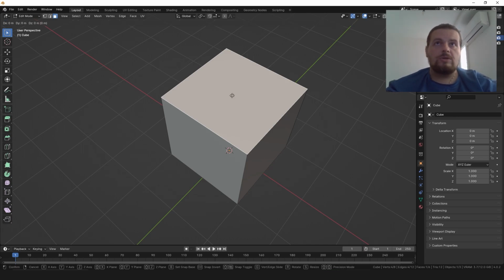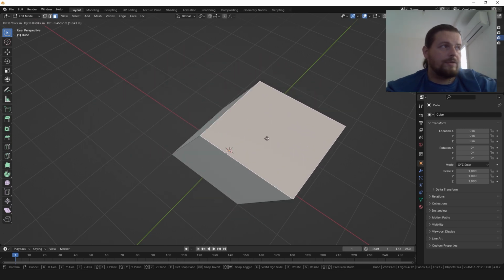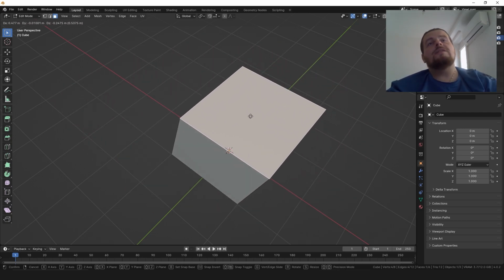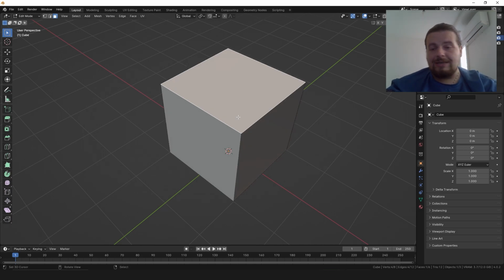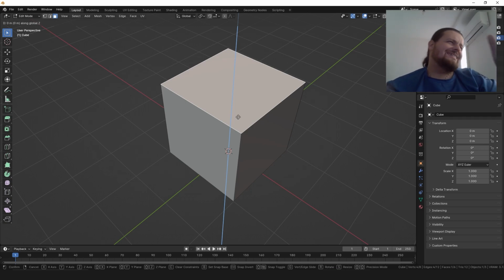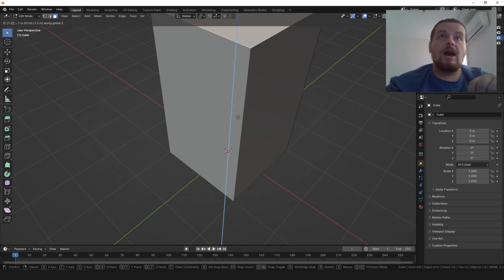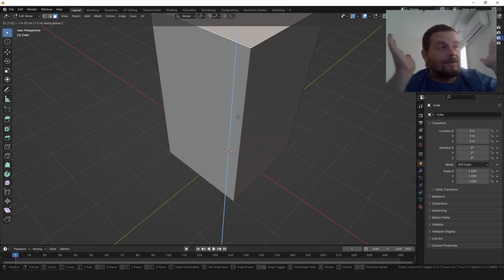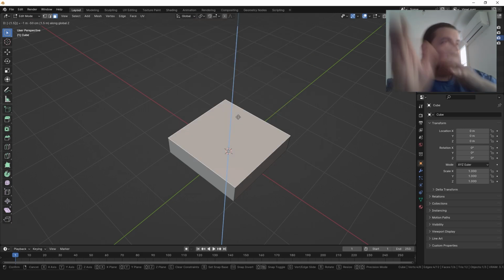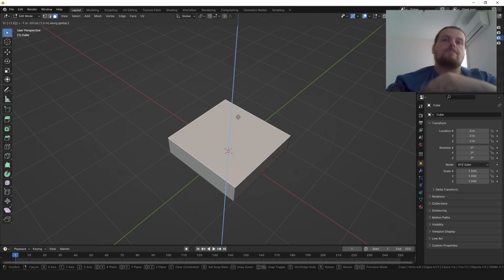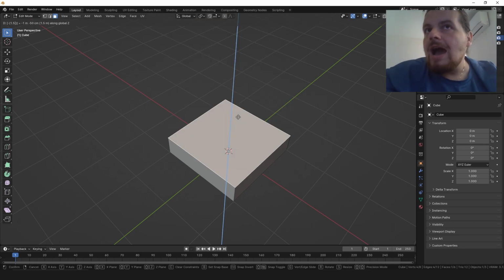So how do we do it again? We press G to grab the thing. We don't want to move it with a mouse because that does not give us precise movements. Let's Control Z that. Press G to hold it. Press Z to lock the Z axis. Let's move it down by 1.5. Uh-oh, it went up. So what can we do now? We can press the minus button on our keyboard and then it's going to go negative 1.5 down.